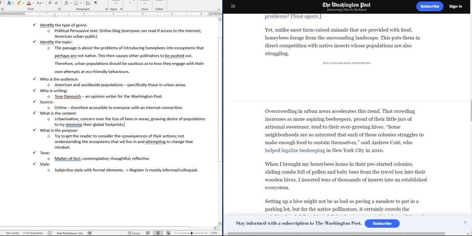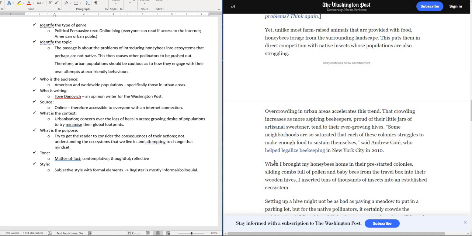So he's trying to get the reader to consider their actions, their attempt, and it's good. It's like, oh, look, there's a problem. We don't have enough honeybees. Let's create some honeybee hives, and let's bring the population back up and running. That's good. But the population has to be maintained where honeybees are needed, rather than putting them everywhere and compromising the ecosystem and the biodiverse ecosystem that's needed.